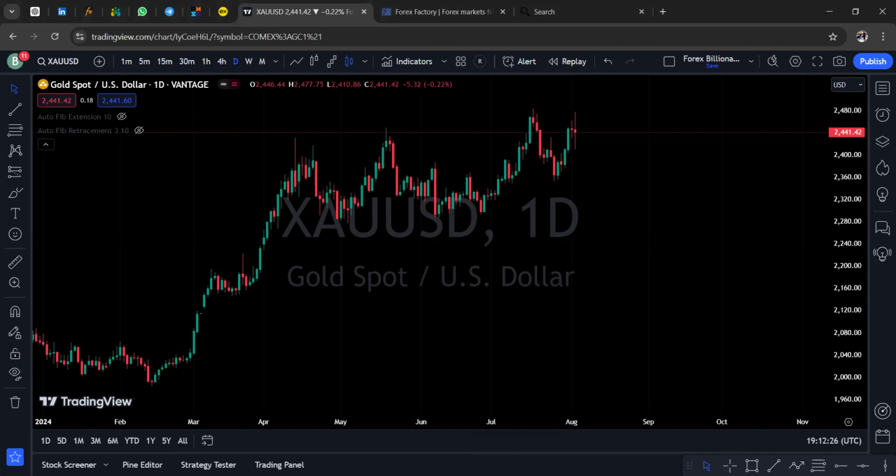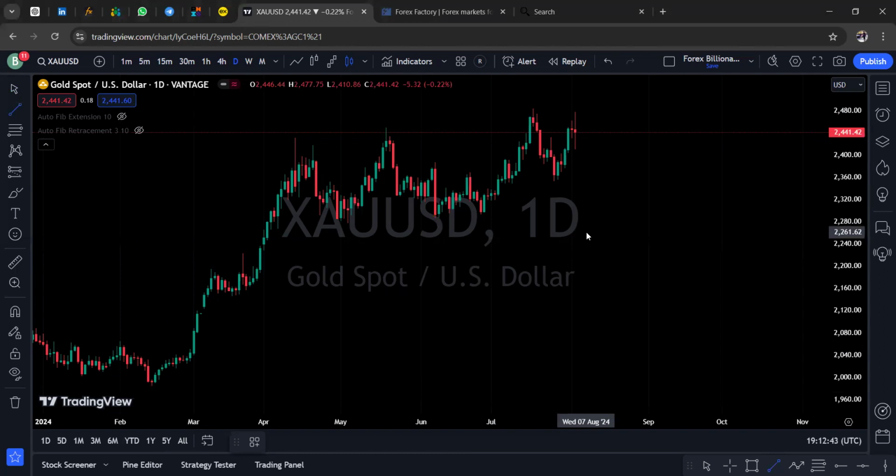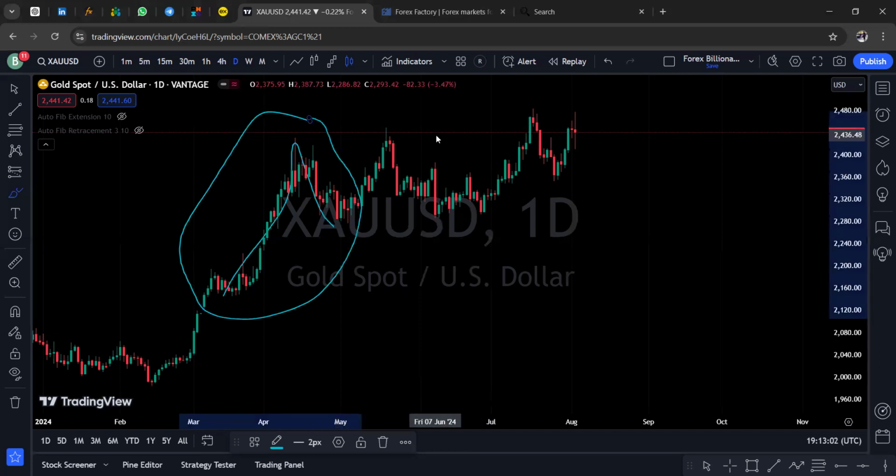Now last week, we drew a trend line from here to this place. This is a measured move because we assumed that price was going to come back down. And you know, this strategy means you need to see, sorry, let me delete this so I can explain. Before you can apply this strategy on any pair, one thing you should expect to see first is an impulse move and a correction move. This is what you're going to use to do what? Predict what's going to happen in the future.